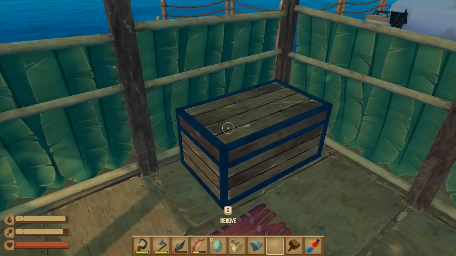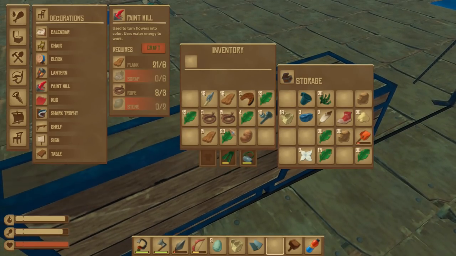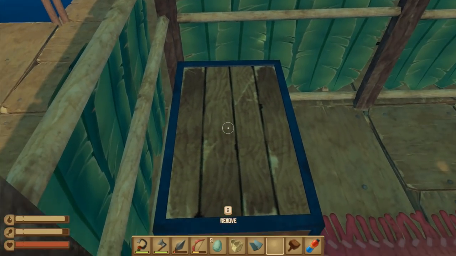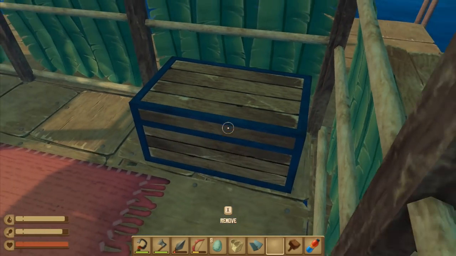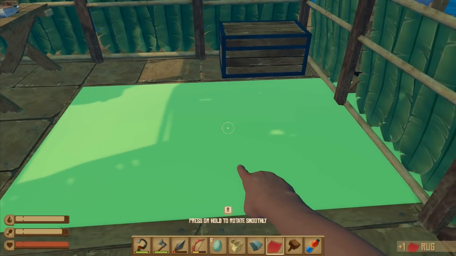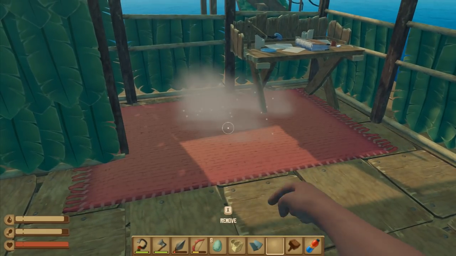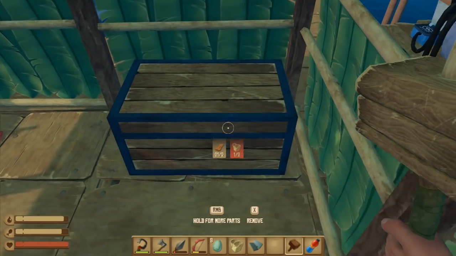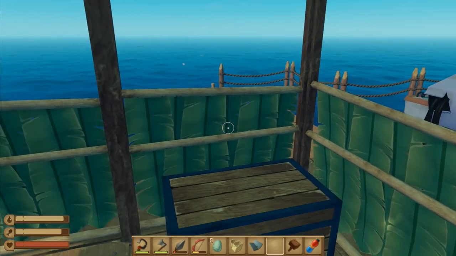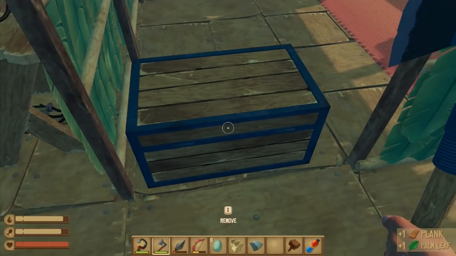Why can't I open you? Why are you being difficult? I can't open the chest. I can open that one. Is it the rug? Is the rug being difficult for you? I think it's the rug. I think the rug is in the way and is not letting me open the chest. So let me rotate the rug and dump it down over there. Open! Open sesame! Why won't you open? Remove that one and go at it from this side.